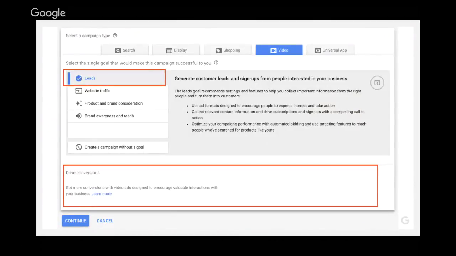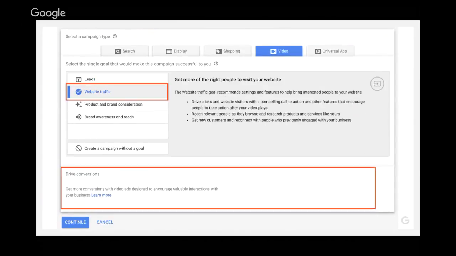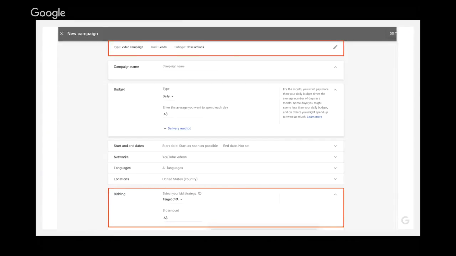And just to show you very quickly how to set it up, so this is from the Google Ads. So under the video campaign type, you select leads or website traffic. In the next step, you select your target CPA. So to start out with, considering these are new consumers and consumers that you're not able to reach on search, it's a good benchmark to maybe start out with putting a target CPA that's 2 to 3 times search to ensure that it gets started.